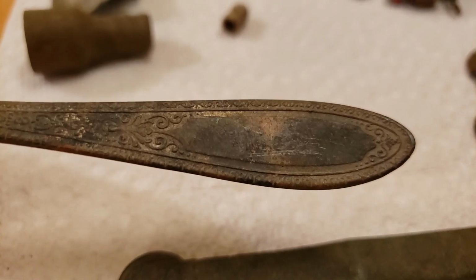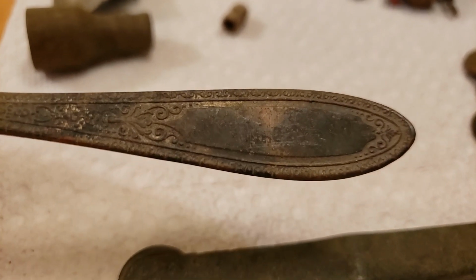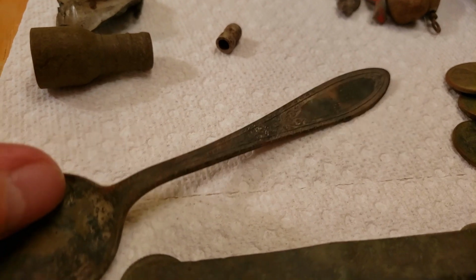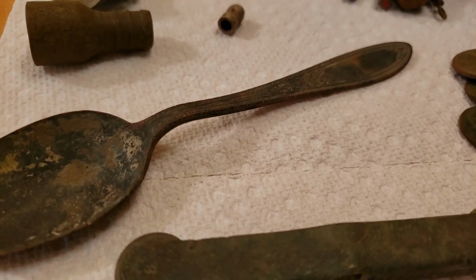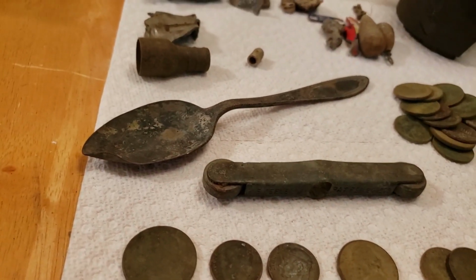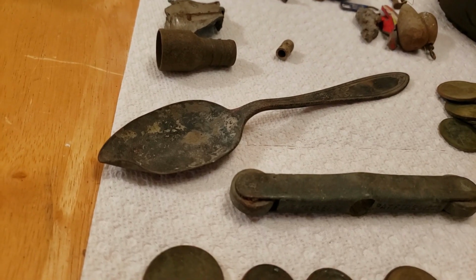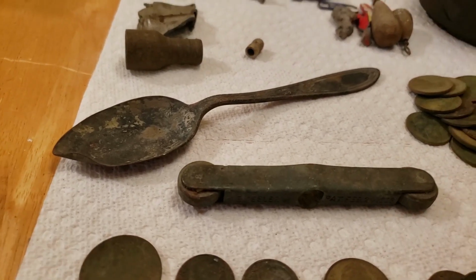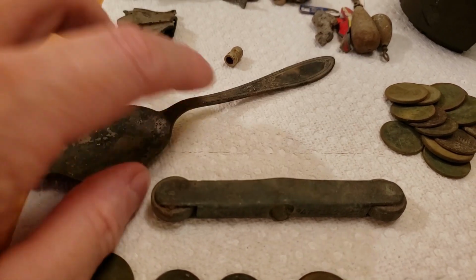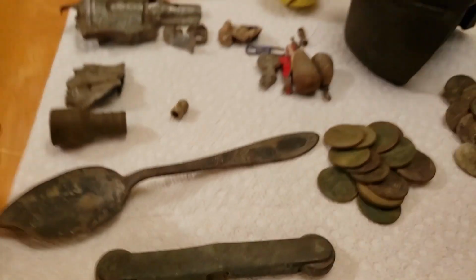And I think when I looked this up, the Carlton was actually part of Oneida, and the Carlton name hasn't been used since like back in the early 1900s, possibly as early as 1898. So I don't think this is that old, but I can definitely see somewhere right around turn of the century to 1920s or 30s. I think they had changed the name to Oneida at that point, though, and was using Oneida, not Carlton. I'm not a spoon expert, so I don't know.